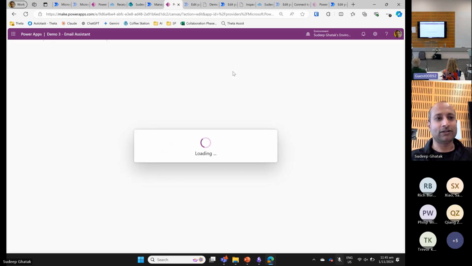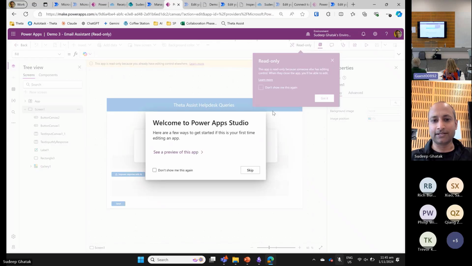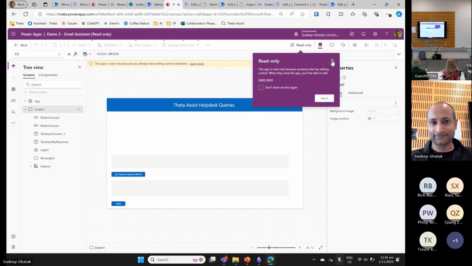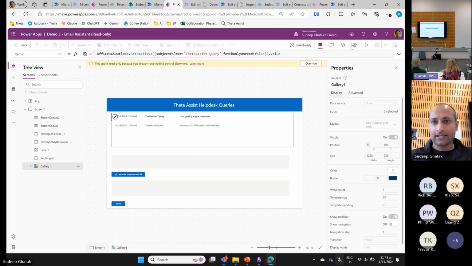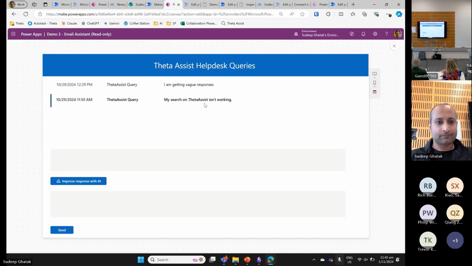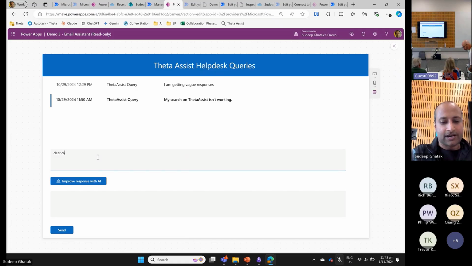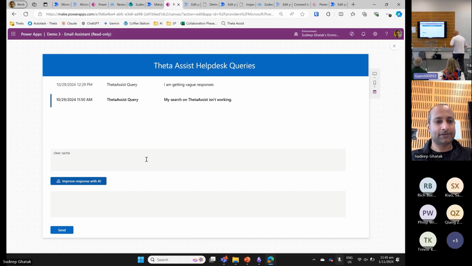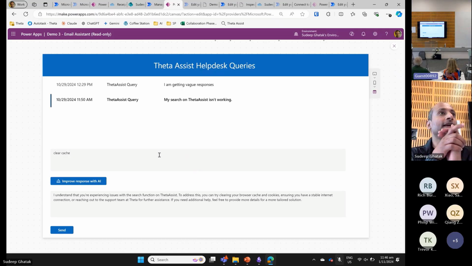And how we can achieve it using the AI Hub is this. So in here, I'll just say clear cache. And if I just click on improve the response with AI, what that's doing is it's calling a Power Automate flow. What that Power Automate flow is then doing is calling the LLM, getting that prompt and giving it the prompt that I have given, and then constructing that nice friendly message. Let me quickly take you through the flow first, and then we'll come back to this.